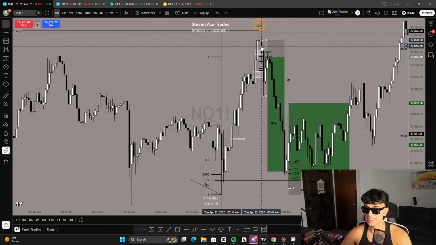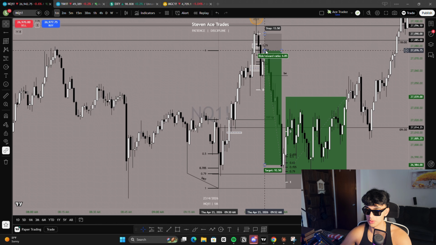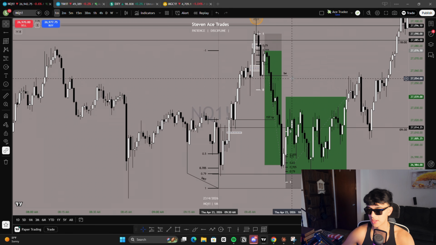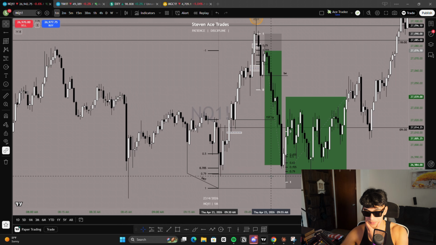Okay. We didn't take our time wicking inside of these fair value gaps either. We inverse them pretty quickly. We tap into OTE, and once again, we see that sensitivity that we want to see with that wick. Okay, moving on to the next trade.